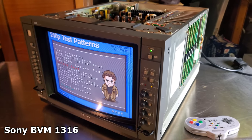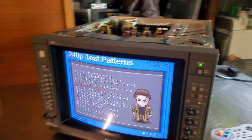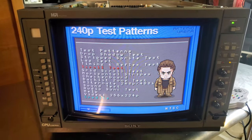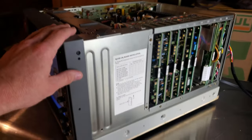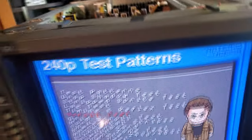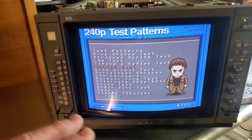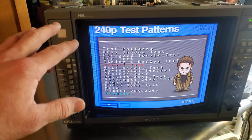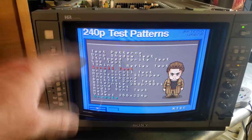What you're looking at today is a very temperamental Sony BVM1316 CRT broadcast quality monitor. On screen right now is 240p in the 240p test pattern. We're running that through RGB SCART into this from an RGB modded Super Nintendo. Right now it's functioning fine, screen looks good, we have all our colors. The problem with the monitor is when the temperature cools and gets below probably 60 degrees, the sync will not work and it'll just scroll like there's no sync control.